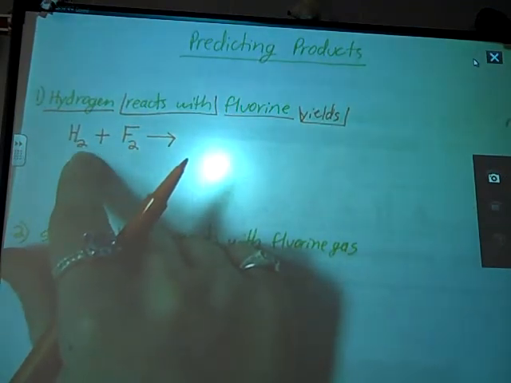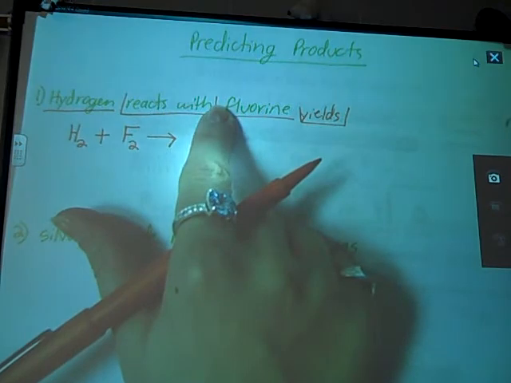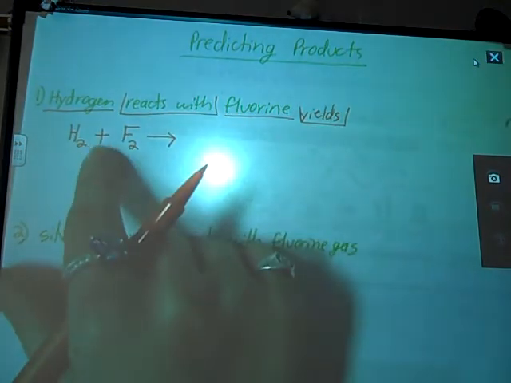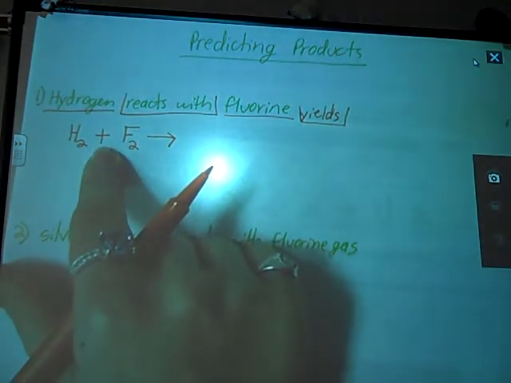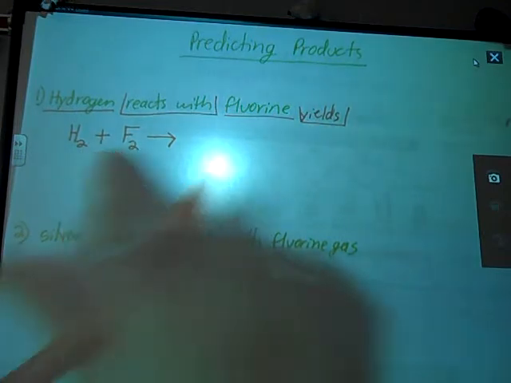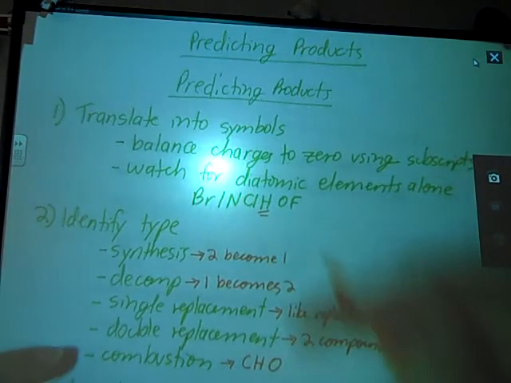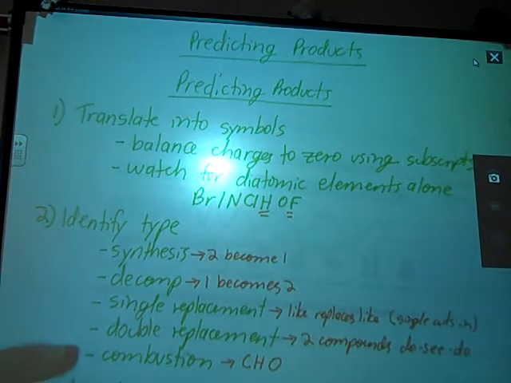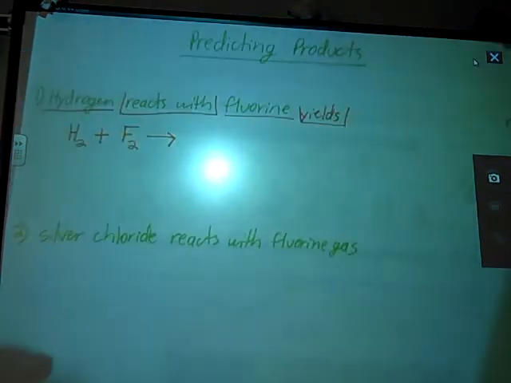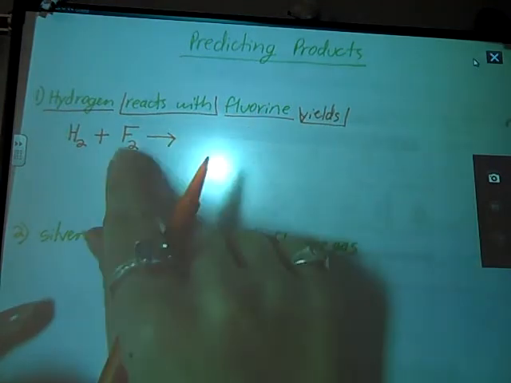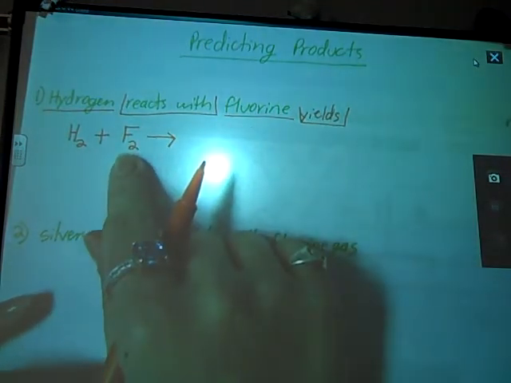nothing written here, or itself, hence the H2. Reacts with, this is one of our key phrases that indicates that our 2 elements are being mixed together, so we write a plus sign. My other compound is fluorine. That's another of my diatomic elements. Must be bound to something else, well, there's nothing here, or itself, hence the 2.